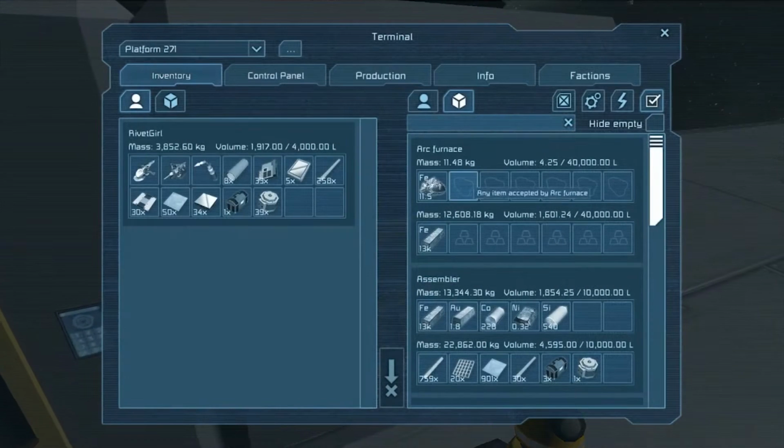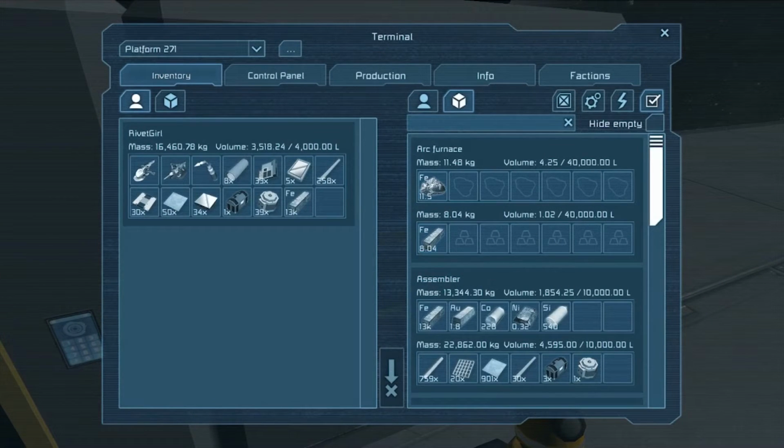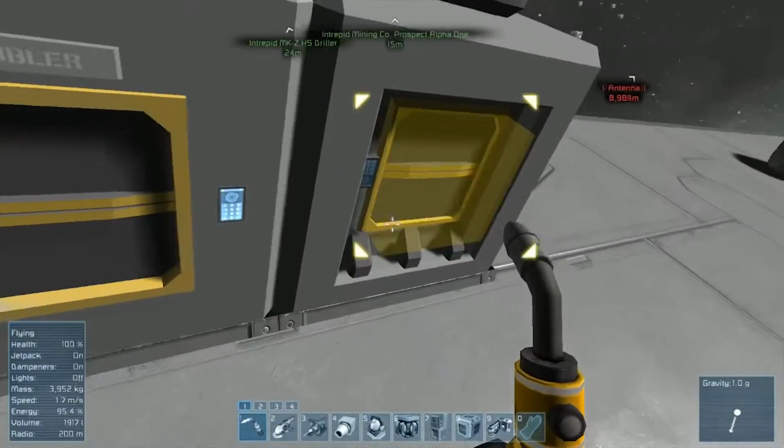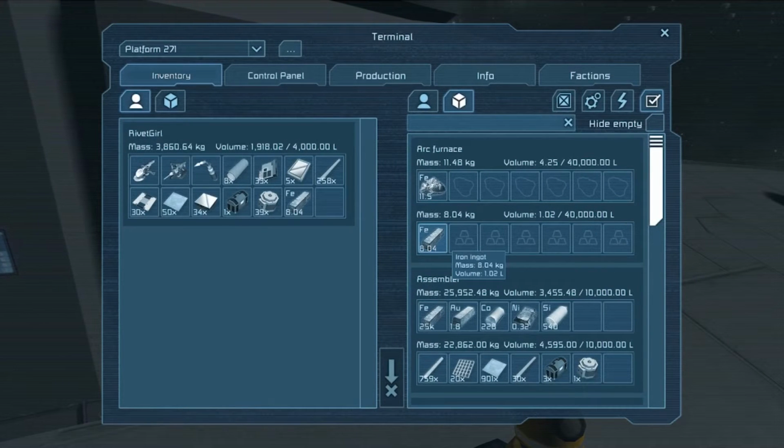And let's see if we can figure out what in the heck is going on. Maybe if I move stuff. See, how is it doing that? Where is that coming from? Am I just creating new iron by doing this? Oh my god. Okay, so the arc furnaces are broken, and I'm just duplicating iron. I mean, I think that's what I'm doing. I'm just creating brand new iron. Like, that iron didn't exist, did it?